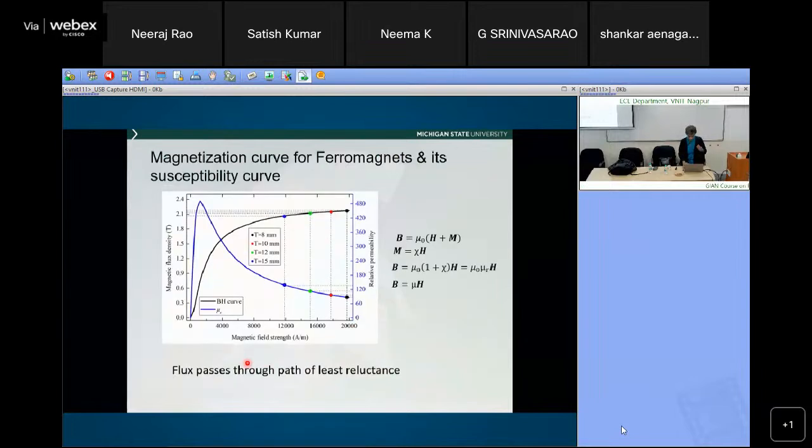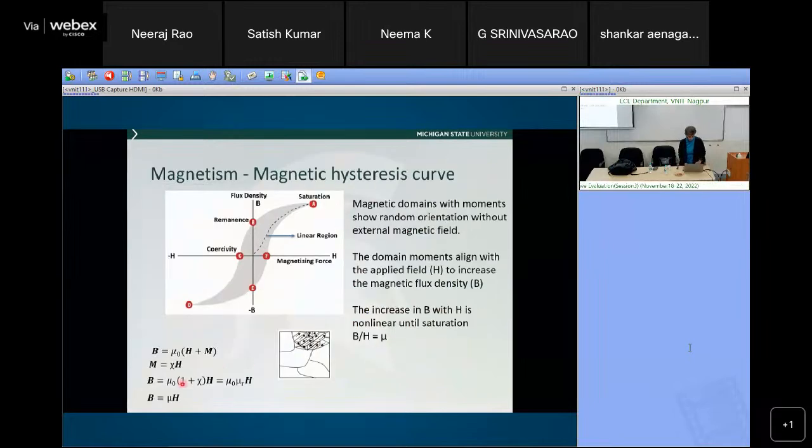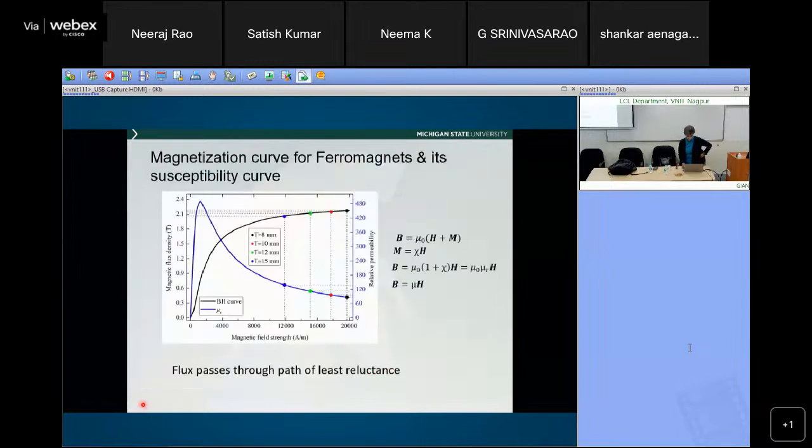Okay. So if I look at the magnetization, the important thing to note here is that this black curve is your initial magnetization curve that we saw in the hysteresis curve. And I can also plot the mu value at each point. For each H, you can look at the B that is produced, the nonlinear B, and that B versus H curve, the black one, and the mu versus H curve. Because mu itself is a function of B, it looks like this.